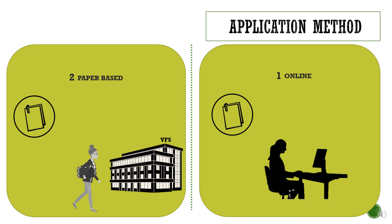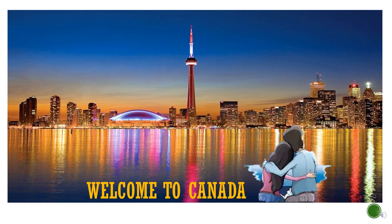If you fulfill the document requirements, your visa will be approved for sure. So take your time and arrange the documents very carefully. That's it, guys — I hope I have been able to guide you for your spouse open work permit application. Wishing you all the best — prepare well!